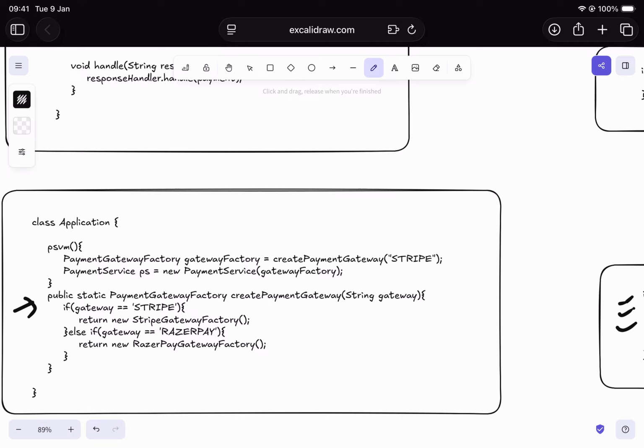If gateway name is Razorpay, it returns Razorpay gateway factory. And whatever gateway factory we have created, those related objects get created and get injected in the payment service. This method could have been better. We could have used switch cases and enums for Stripe and Razorpay, but I wanted to explain the major idea behind the abstract factory design.